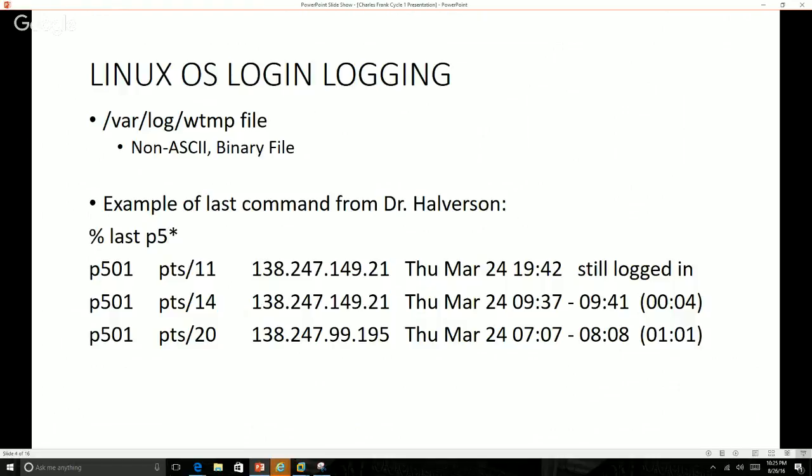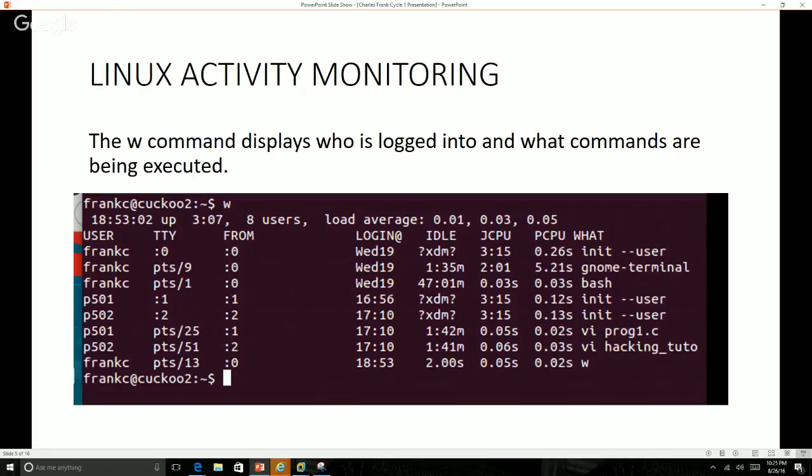Once I had this information, I decided I was not going to try to read the WTMP file. Instead, I would try to shell out to execute the last command. I thought it would be easier. And the same goes for the w command. The w command shows you the current activity of the users logged in. This example is from my Linux virtual machine, and all the examples in this presentation will be from my Linux VM. It shows some users that I created and what they're currently doing. So I'll also shell out to the w command.